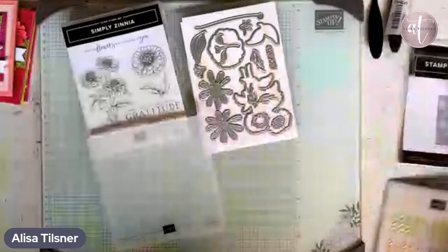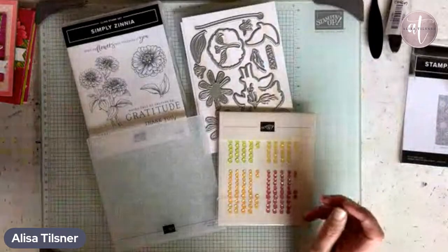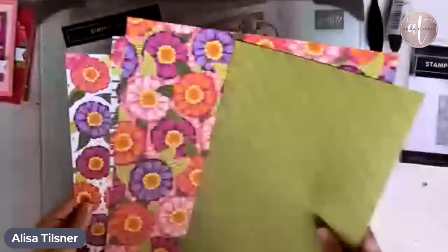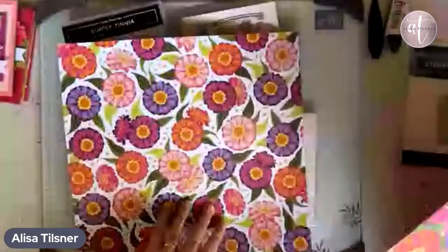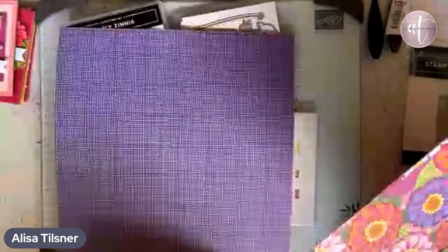There's another bit. So this is a big suite. It is sold out twice. It is currently unavailable, but we'll be back soon. But have a look at all of these beautiful papers. So we've got lots of pinks and purples and greens.